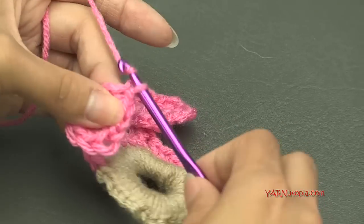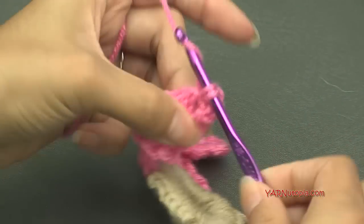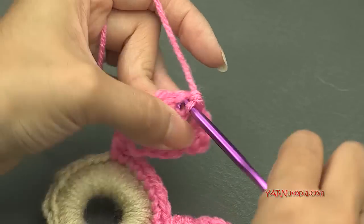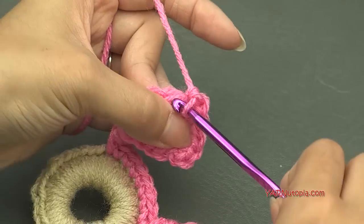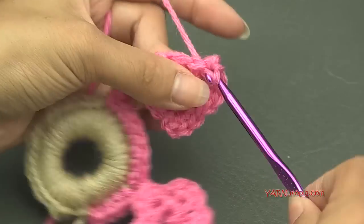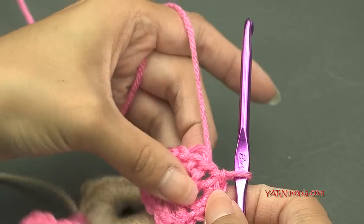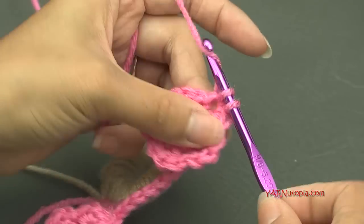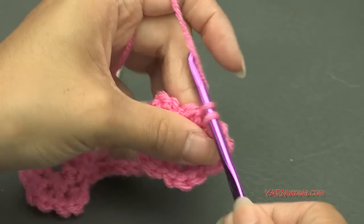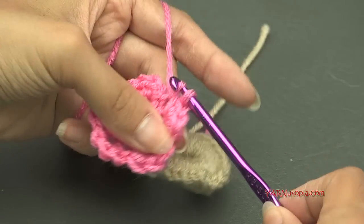then chain 1, put 3 single crochets in this first stitch, and then slip stitch into the next, then put 3 single crochets in the next stitch, and then slip stitch into the next, then 3 single crochets in the next stitch, and then slip stitch into the next, 3 single crochets in the next stitch, slip stitch in the next, and one more time, repeat 3 single crochets in the next stitch, and then slip stitch into the last stitch here.